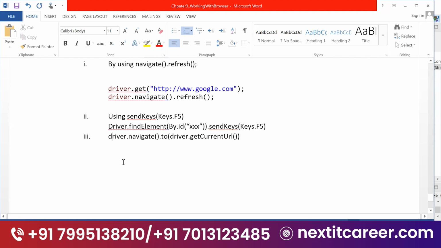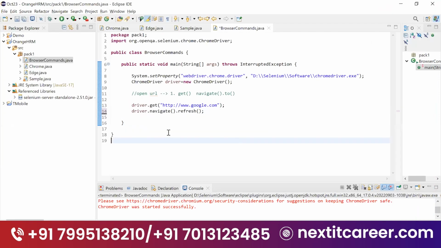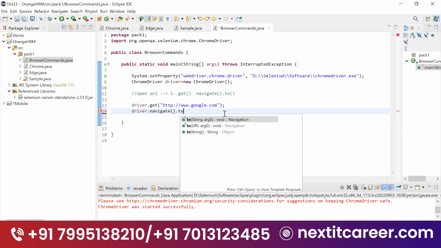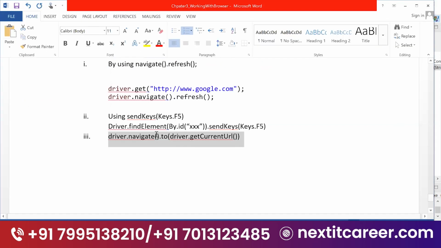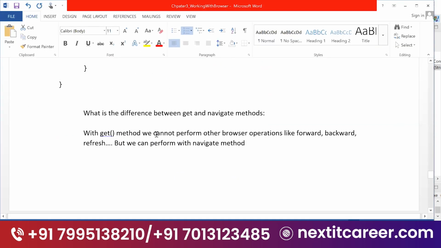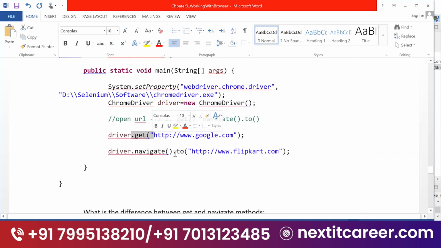The third option is driver dot navigate dot to. Earlier I used to also, right? I can open the page in 2 ways, by using get and to.